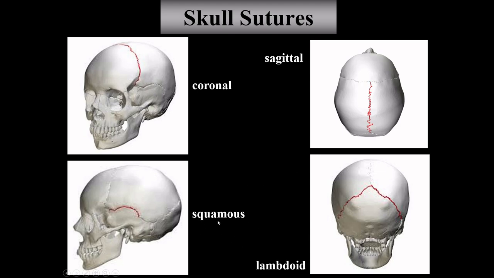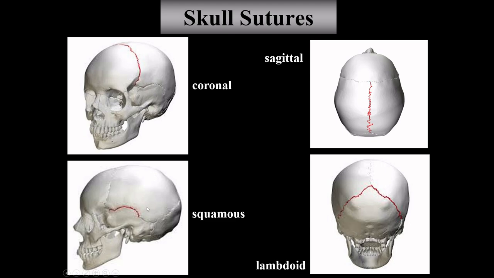So the squamous suture and the lambdoid suture are the two that I would always get confused. The top two made sense to me. The bottom two I would always get confused until I started pretending that the red mark with the lambdoid suture we see in the bottom right, I would pretend that's an L. Yes, I know it's an upside down L and it's really more like a V, but I would pretend that's an L, so then that would get me to that's the one that's the lambdoid suture.